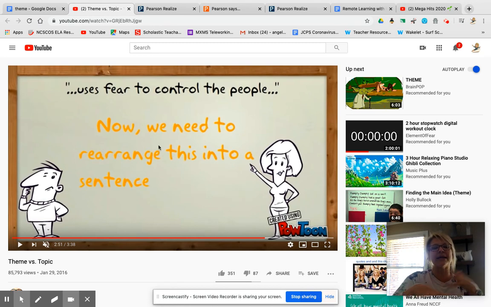And now we need to basically rearrange this into a sentence that applies to our everyday life. Have you ever read a book or been in a situation where you have seen fear used to control anyone? And think.